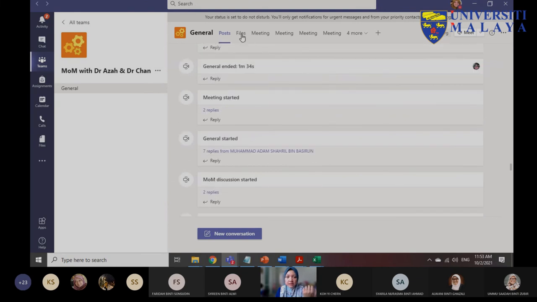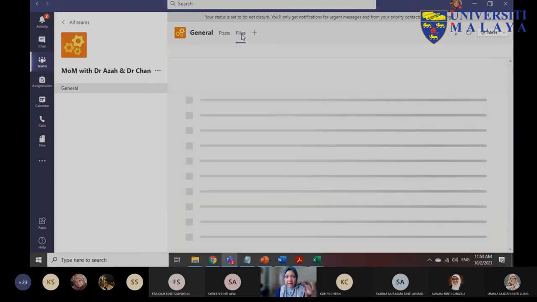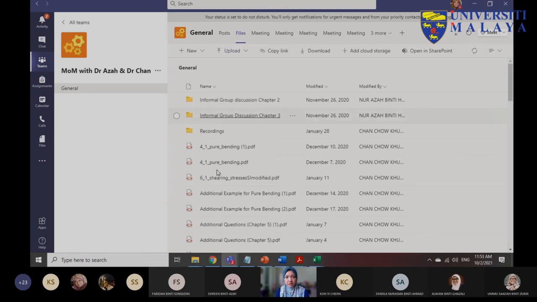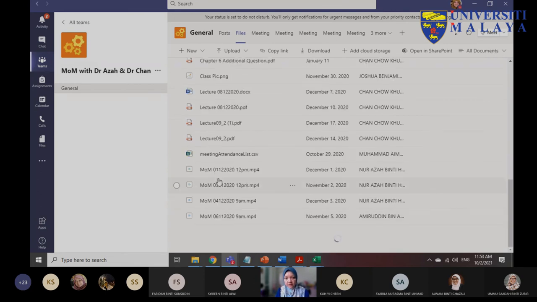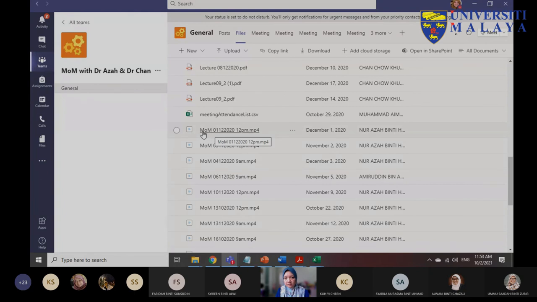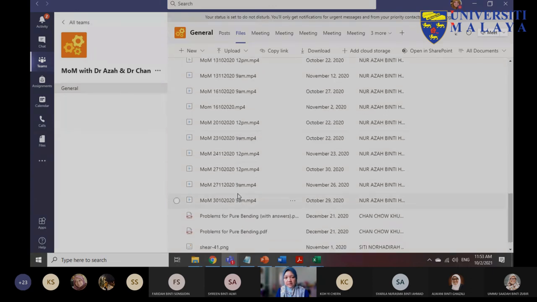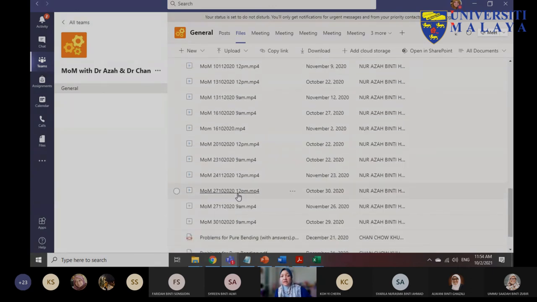And then what I do is I record everything and I put it in a file. I download, and I put the lecture note in Spectrum as well as in here. Okay, so you can see these are all my recordings of the class sessions. Class mechanics of material, date, and what time. So they can always come back to the recorded classes. This is the advantage of having online classes, because we are able to go back to our classes. The students are able to revise the classes rather than relying on their own lecture notes. They can actually listen back to you, rewind if they don't understand something. So I think that is really useful.